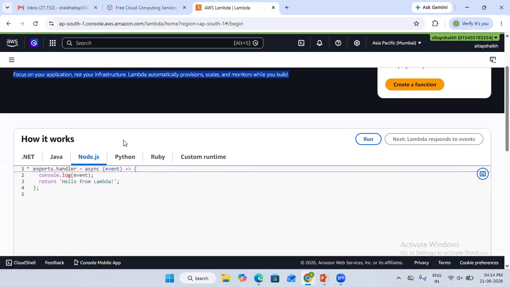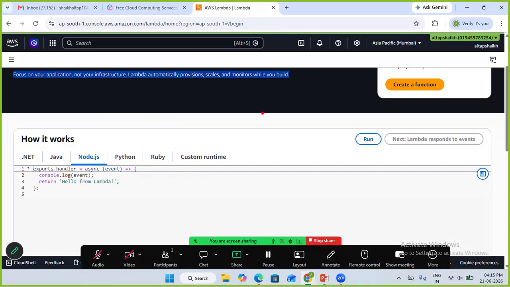Lambda supports a couple of programming languages. If you want to work with Java, .NET, Node.js, Python, Ruby, and some custom runtimes as well, you provide your code to this Lambda function.